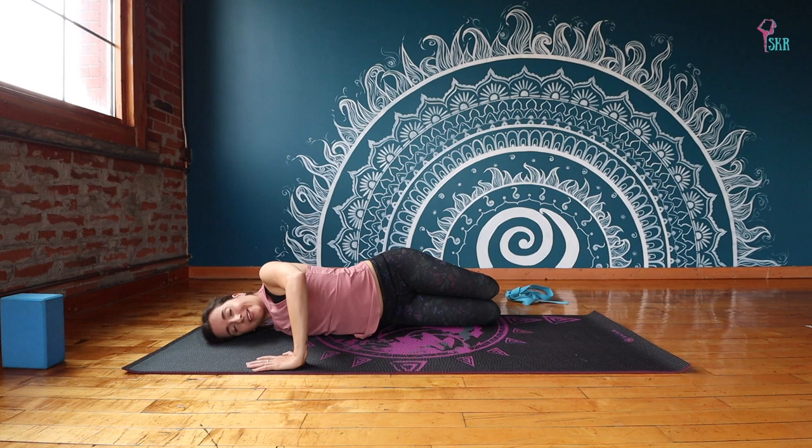And for me, I'm feeling this through the front of my chest on the right side, all the way up my neck. So I've definitely got some tension issues here. So continue to breathe.